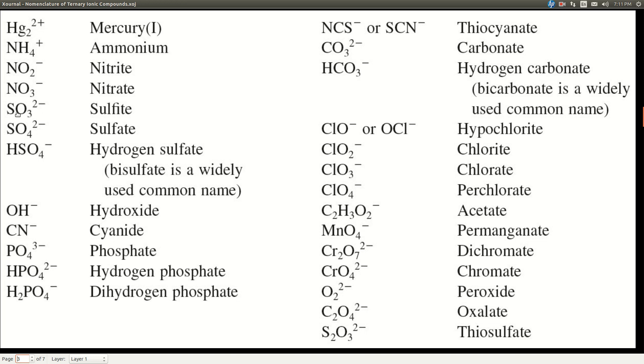So for instance, sulfite is SO3 with a negative 2 charge, and it's called sulfite. Watch out for the letters. I mean, one little letter makes a difference. Sulfite as opposed to sulfate. These are two different polyatomic ions. And remember, a monatomic anion sulfide looks just like this except with a D instead of a T. So be real careful with those letters there. But you're going to really want to recognize these polyatomic ions.